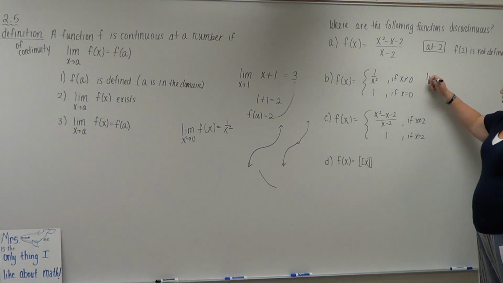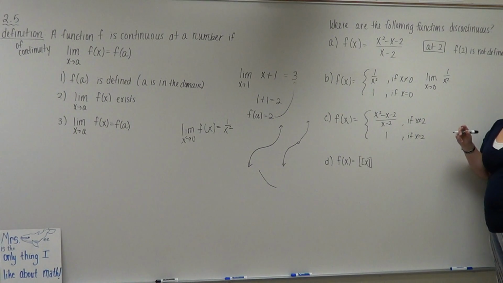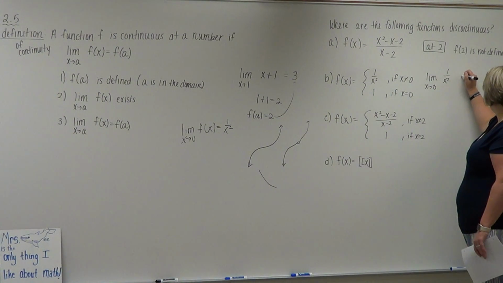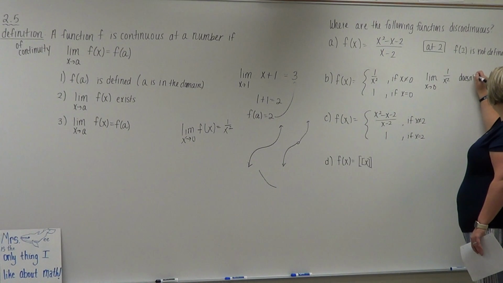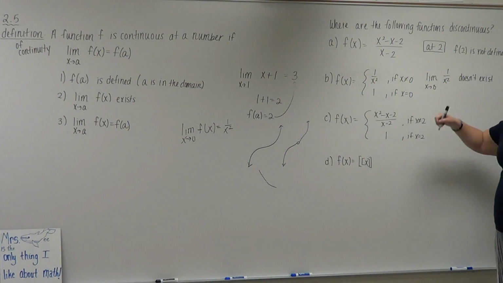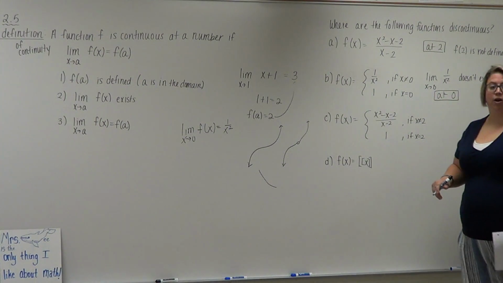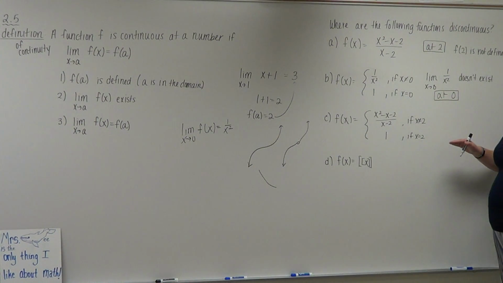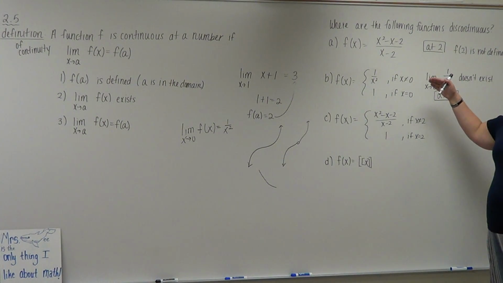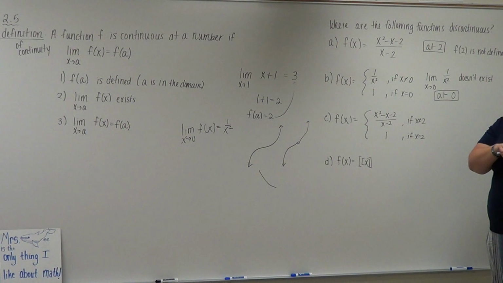Well, the limit I already talked about, of 1 over x squared as x approaches 0, doesn't exist. So this limit doesn't exist. Therefore, even though it's defined at 0, 0 is where it is discontinuous. Now, you would know this when you graph it, because at 0 you have one piece with an open circle and one with a closed circle. I think they call it jumping in your book. It can't be a jumping domain; it has to be a continuous domain.